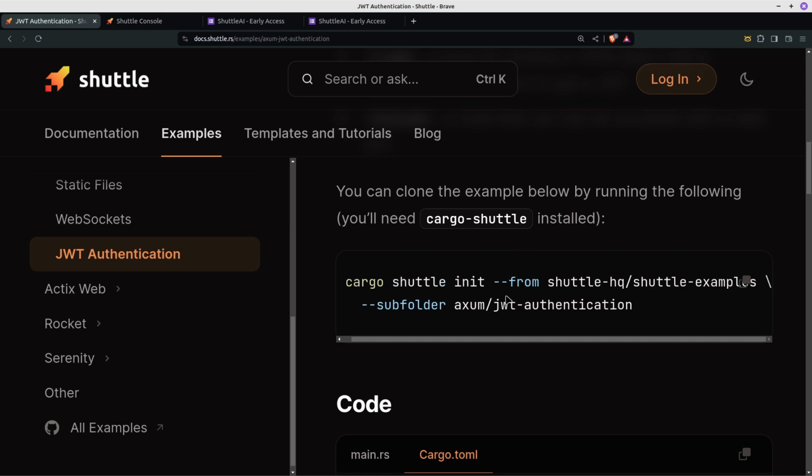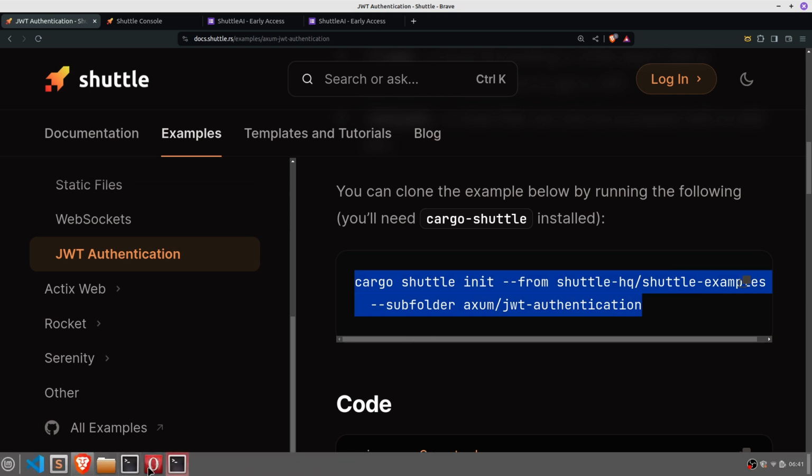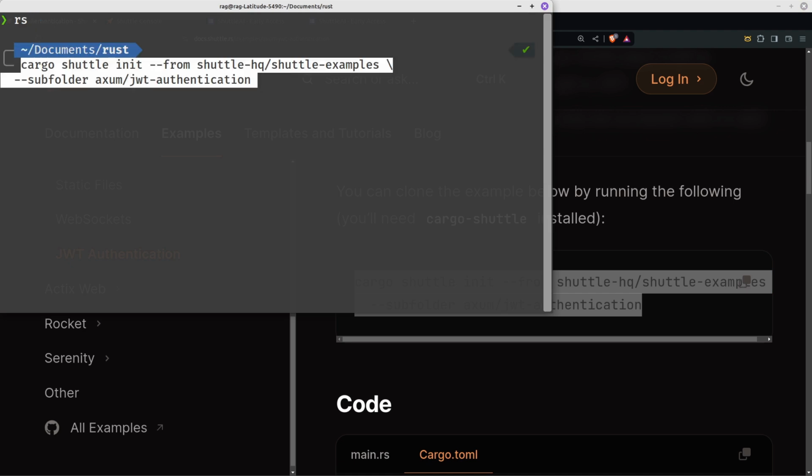You'll need Cargo Shuttle installed. Well, I'm pretty sure I've still got Cargo Shuttle installed, but it might be out of date. Let's run this anyway and see where we get to. I go to my Rust directory.